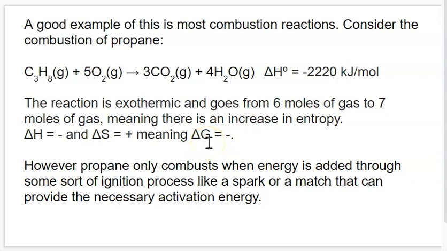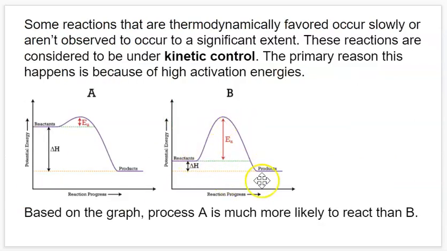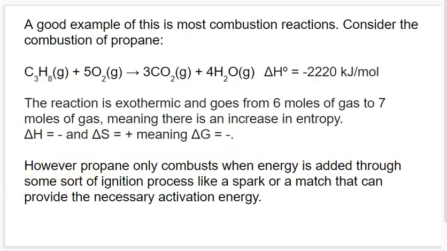But if you have some propane lying around with some oxygen surrounding it, it usually doesn't randomly combust into flames. That's because there's probably going to be a high activation energy for this to occur. And that makes sense if we think about how we burn propane in the first place. Either we need some sort of ignition process that uses a spark, or we use a match to light the gas on fire. Both of those examples provide the energy to get the process over the activation energy hump to proceed in the first place.